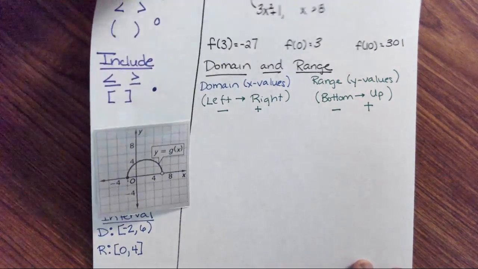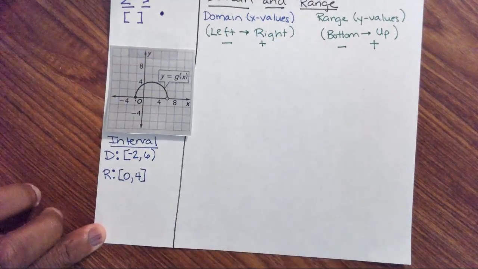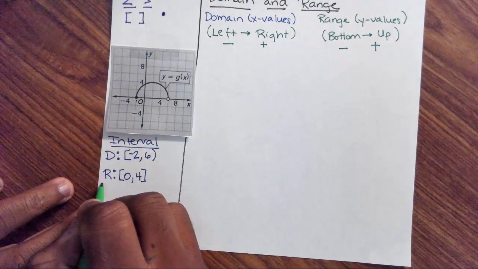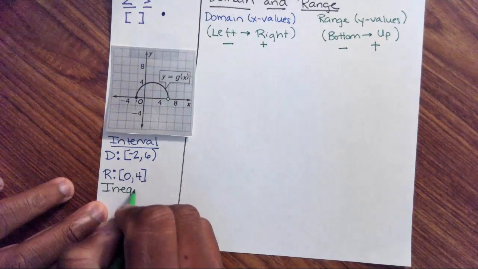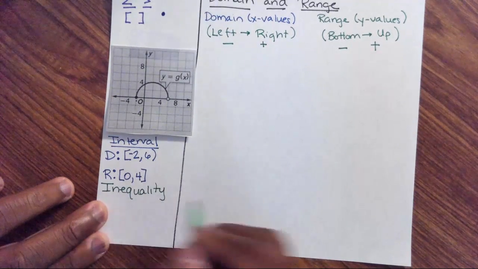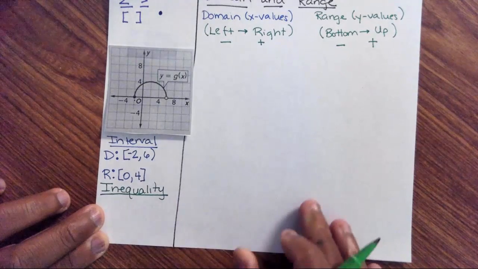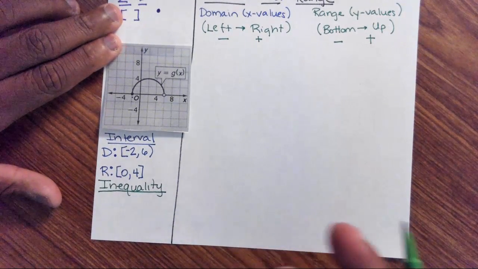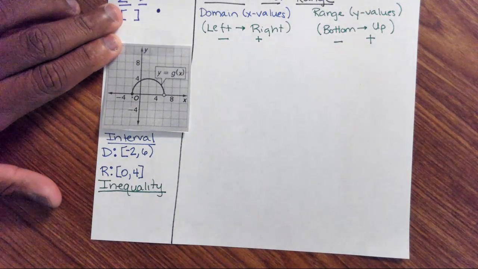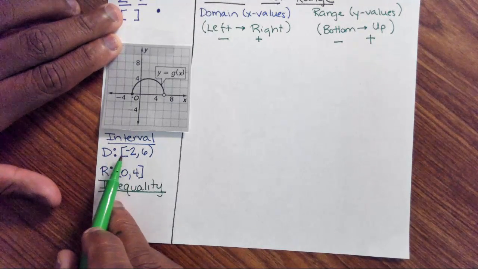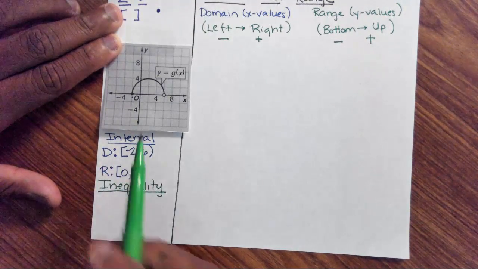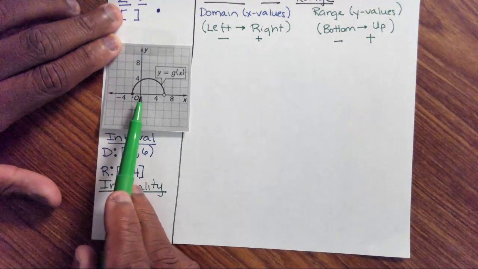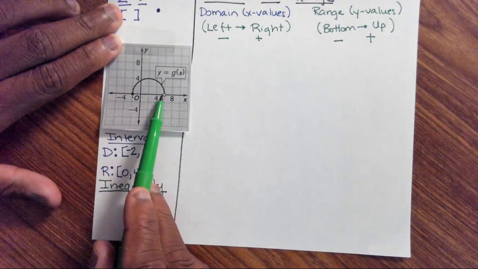Now that we have that, let's write this in terms of an inequality. What does an inequality mean again? What are the symbols for inequality? Less than or equal to, greater than or equal to, less than, greater than, right? So based off this interval, -2 to 6, how would you write that? Where are your x values going from? -2 to 6, you understand that?